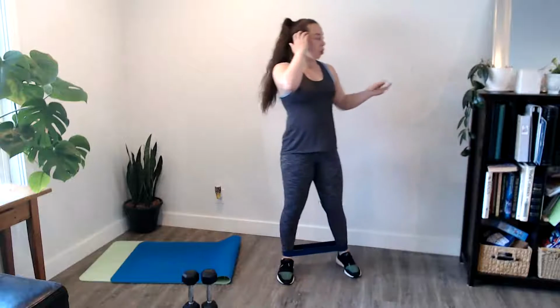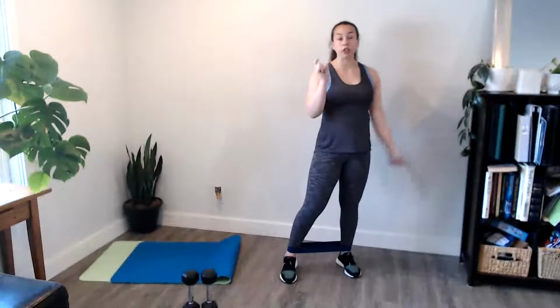So again, if you have an interval timer, you can set it to 60 seconds per round. It's just going to beep you through each of those minutes. Or you can set a running clock and just watch it and make sure that you are switching your 30 seconds here, 30 seconds here, and making sure that hip's nice and loaded. We're hinging our hips back, keeping all of the weight in the standing leg so we're not moving as we go through that extension.